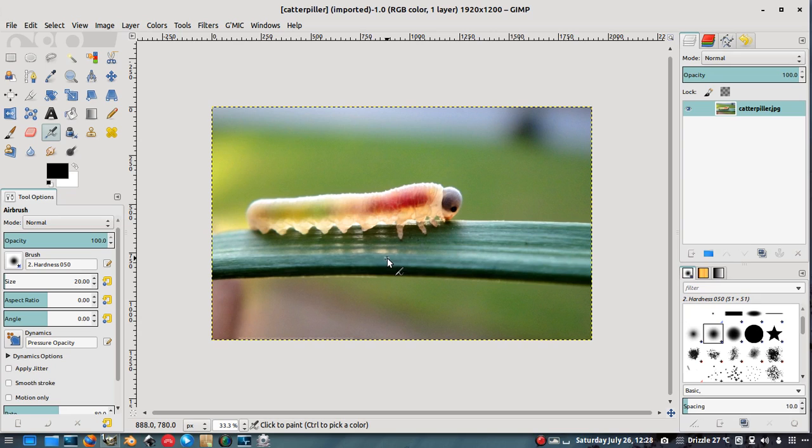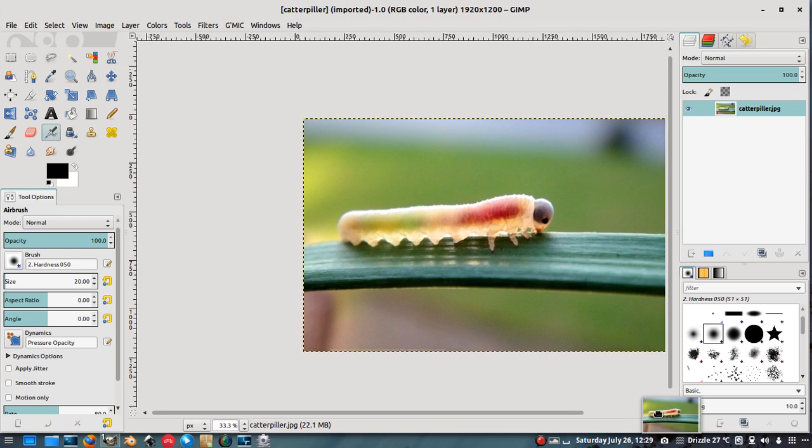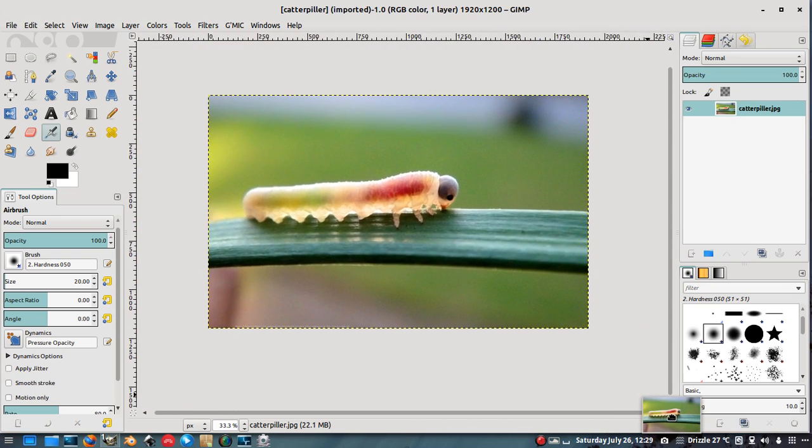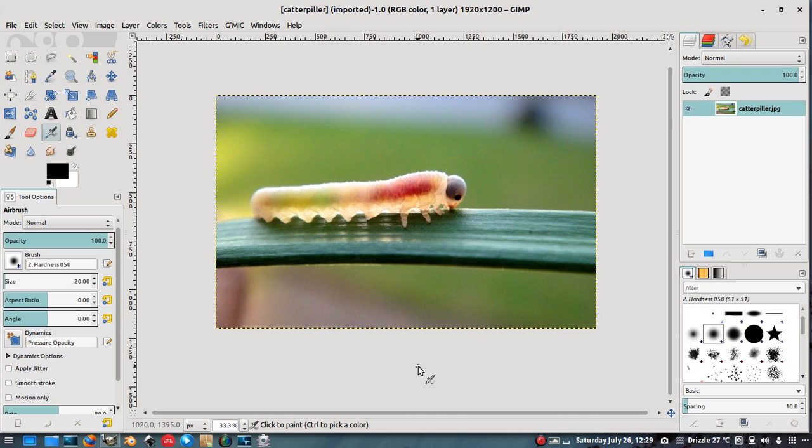So when you load up an image into the GIMP image editor, you have two buttons enabled by default. The one is quick mask on or off. This will be our main focus for today, and the other button is this, navigate the image display. If you just click on this button, it shows a small preview and you can navigate around the image. So let's get started right away.